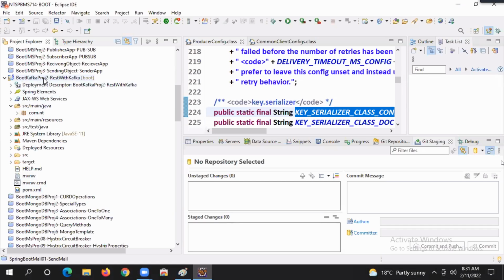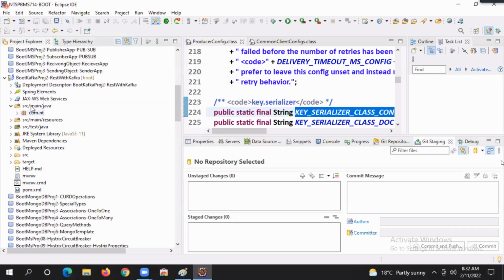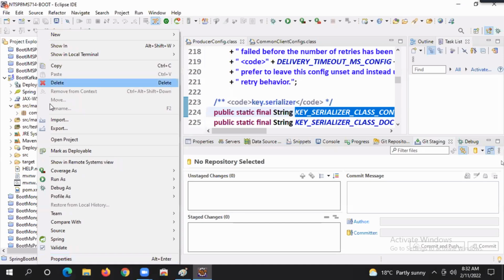Let me add DevTools. Add Spring project nature. What's happening, guys? Why am I not able to use the things? How did you add it the other day?